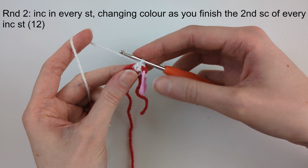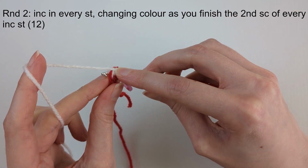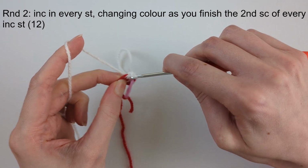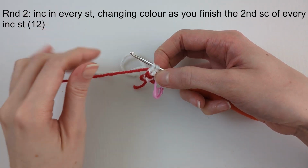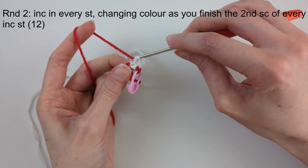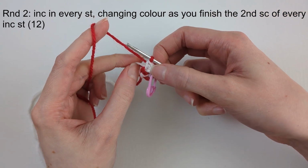So then we're going to make the second single crochet for the increase in the same stitch. So we yarn over and pull through, but we don't finish that in white. We pick up the red and we yarn over and pull through both loops on the hook. So now we've done our first increase in white and we've changed to red. And you can pull on that white just to tighten that single crochet.